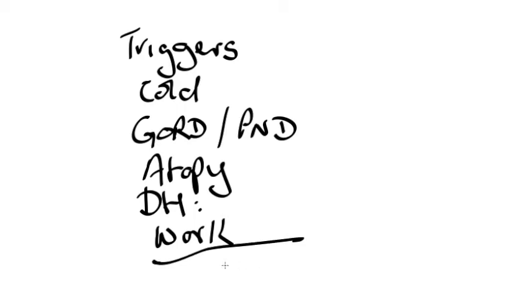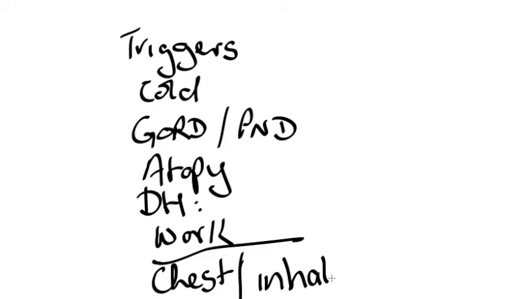Moving on from there, once the GP or the nurse has seen the patient, they should inquire whether there are any symptoms on the chest. Can they hear any wheezing? Not always present in an asthmatic patient, but it does give more of an indication if it's there. And also, has the patient ever had inhalers in the past? And if they have, did it make the symptoms better or did it have no impact?